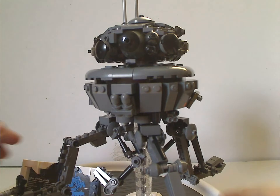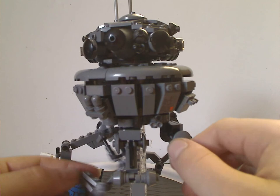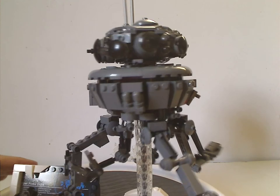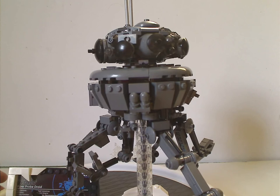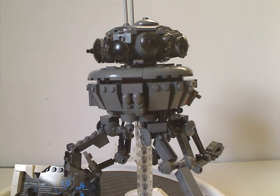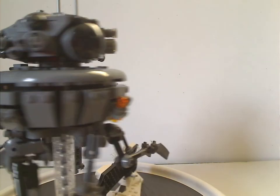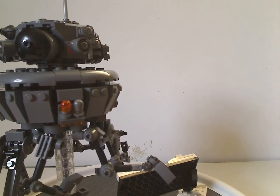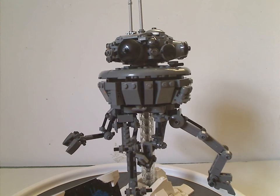As for articulation, you get a whole lot of it here — both in the head part and in all the arms. So you can get plenty of good movement and poseability out of it. For displaying, I think it's a good display piece. In terms of symmetry, it's done pretty well. There's the same kind of globe thing on the back, though one is in orange. There's also good little detail throughout, with good SNOT all over.